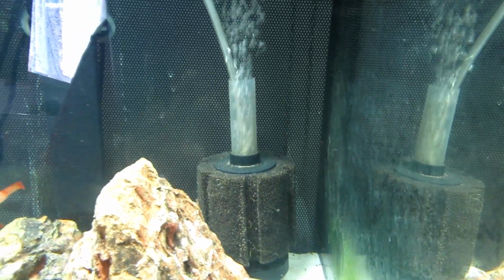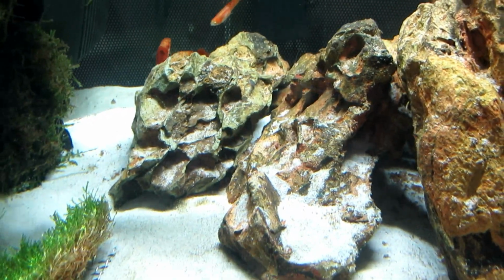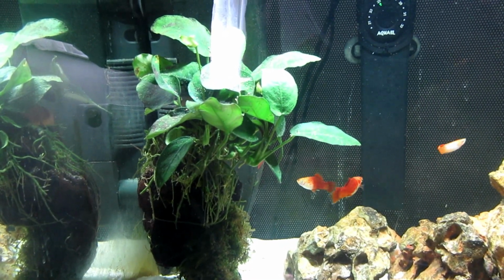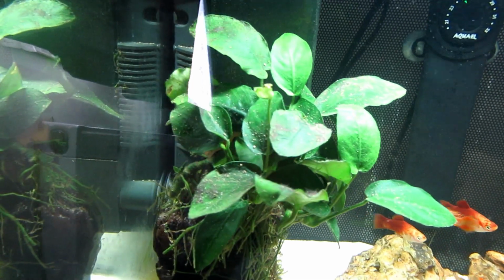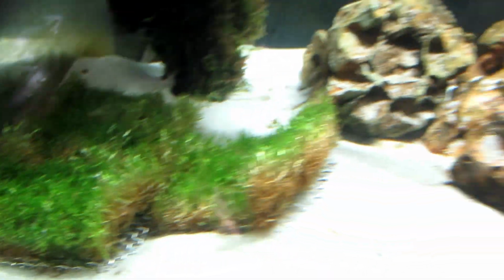All the messing about we will get. The catfish is in there. It keeps hiding in between the rocks. It comes out more sort of at the night, so you've got to be careful of that as well. That Anubias is doing well. That's doing quite well. It's quite lush.